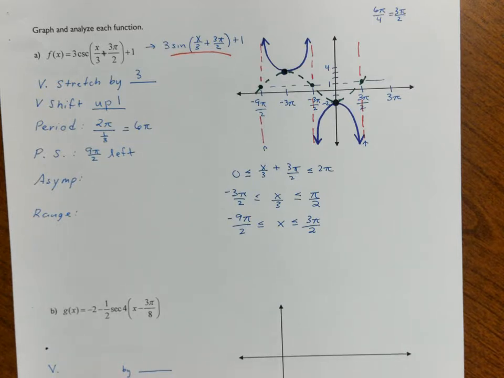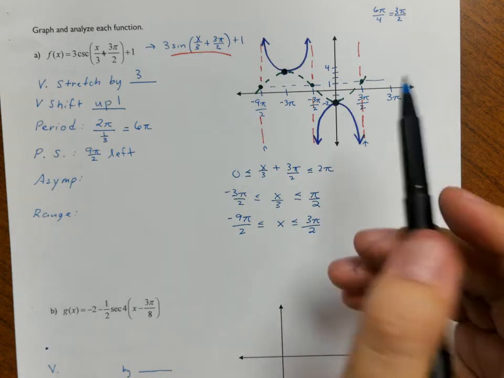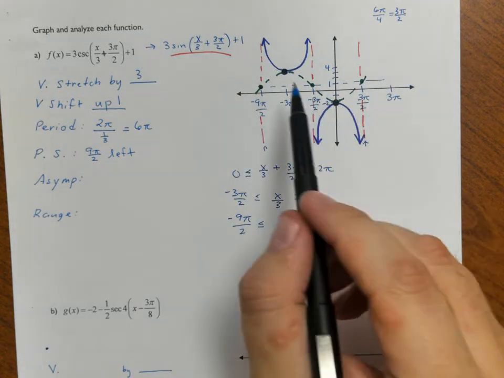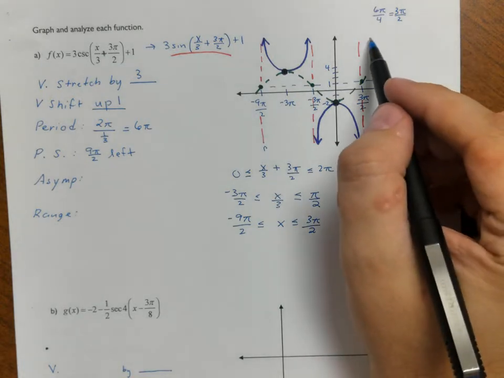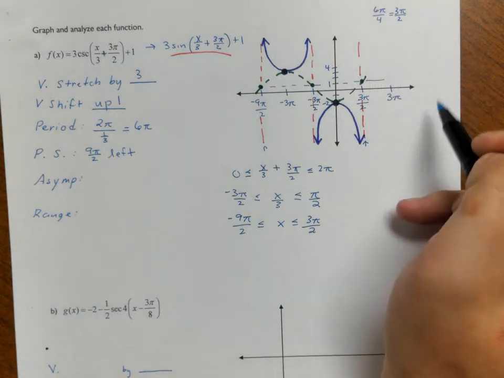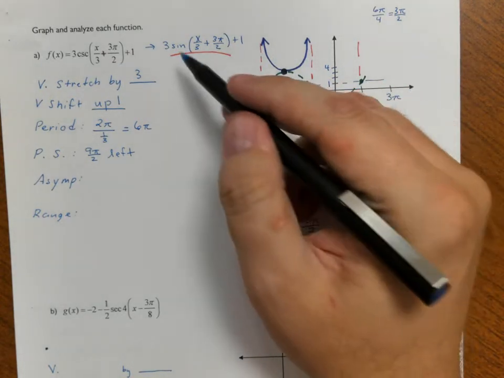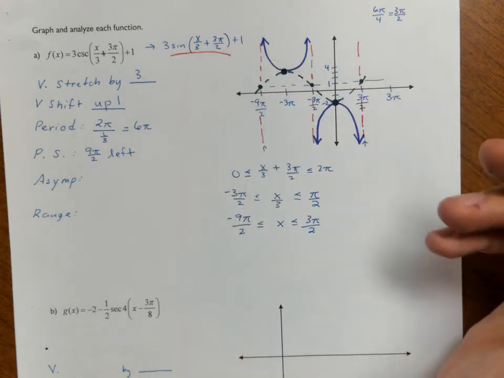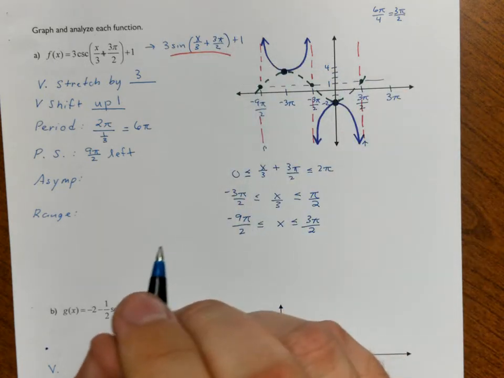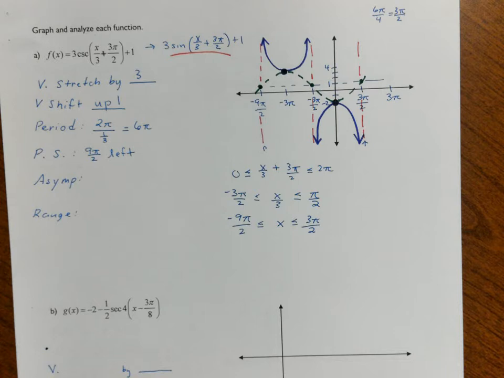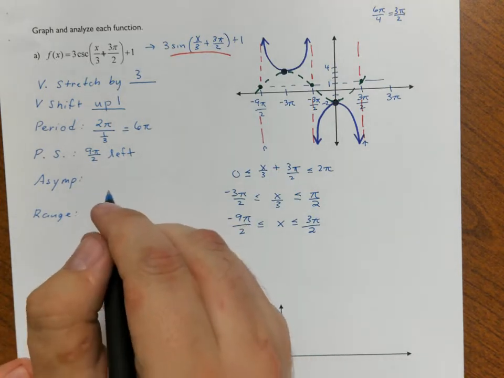Now, the last bit of analysis we have over here are our asymptotes and our range. We don't ask for the domain in general because to answer the domain in general, I'd have to describe all of the asymptotes. This function continues. I'd see another curve up here and then another one down low. Here I see another one down low and then another one up high. I do have an infinite number of asymptotes. To give the whole domain, I'd have to describe all those asymptotes. So we're not going to worry about that right now.